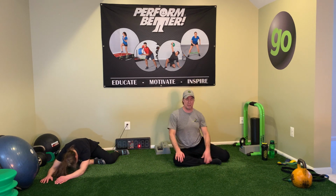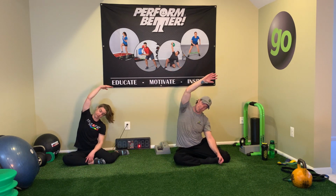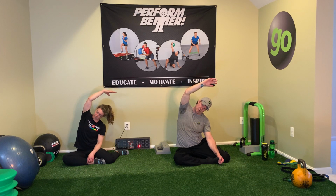And then sit on up again, nice and tall. If your right leg's forward, your right arm is up, and we're gonna reach across the body.